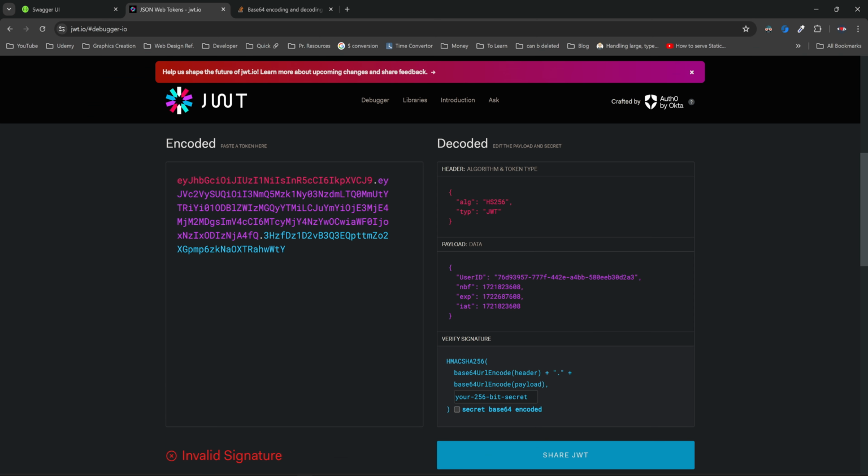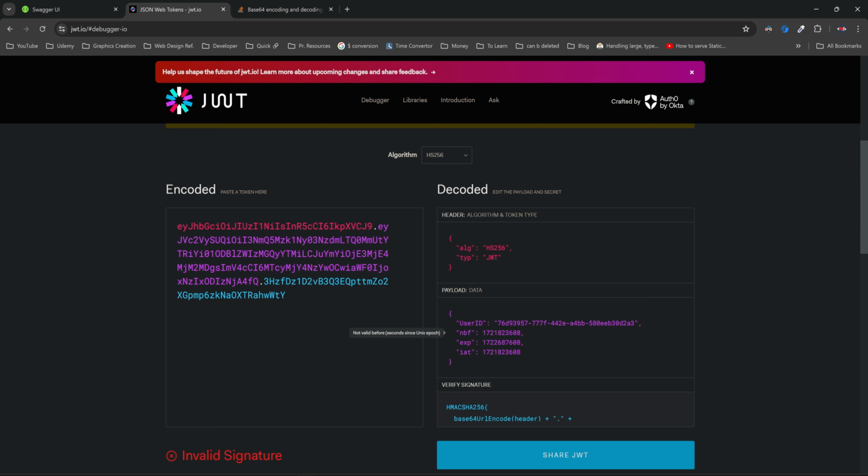Then we have the expiry time as per the configuration we have given during the token generation process. Other than those two, we have IAT, which stands for issued at time. NBF stands for not valid before, which has exactly the same data as the IAT, meaning that this token is not valid before the issued time here.